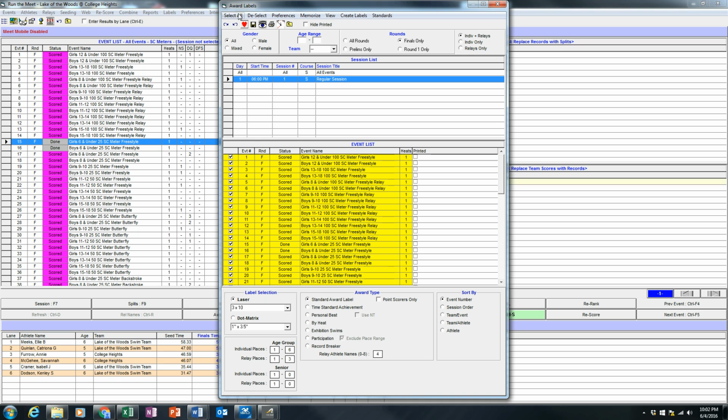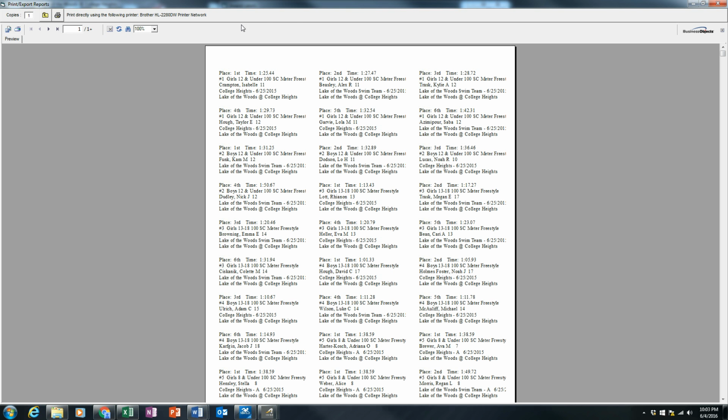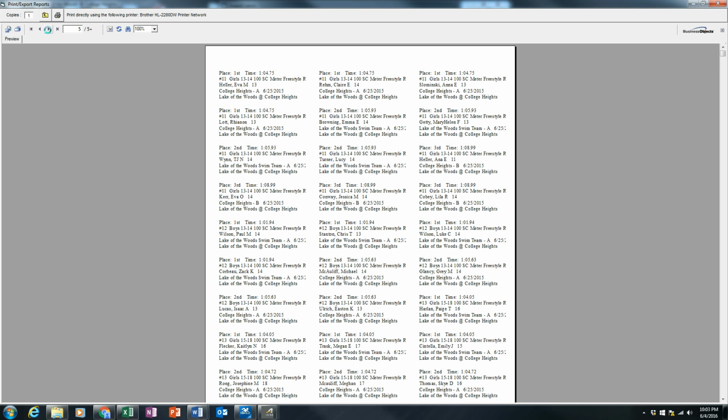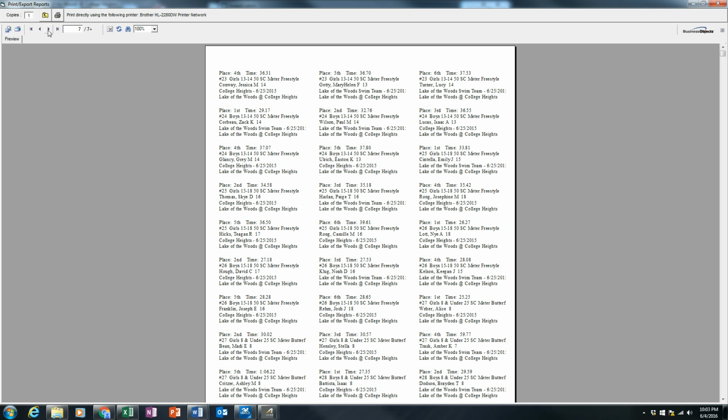Okay, in this case we could do a select all, and then we could hit create labels. What we usually like to do is figure out, in this case, perhaps we've only checked our results through event 24. And typically we don't start printing these out until we get through the freestyle, certainly through the relay.